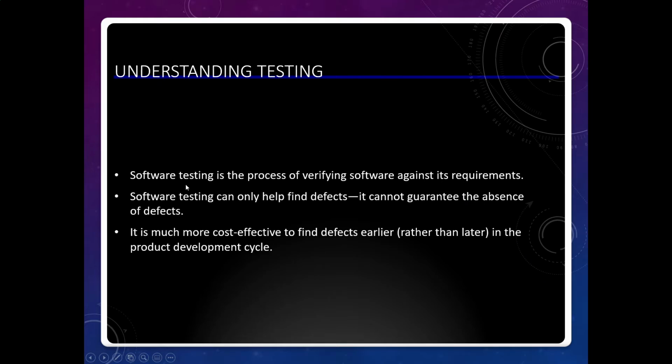The next phase after testing is... let's talk about different types of testing first, because this is important. Software testing is the process of verifying software against its requirements. It can help to find defects, but it can't completely guarantee the absence of defects, meaning we try to anticipate all these test cases that assume the software works the way it's supposed to, but we might not think of everything. Okay. It's important to understand that testing saves us money.